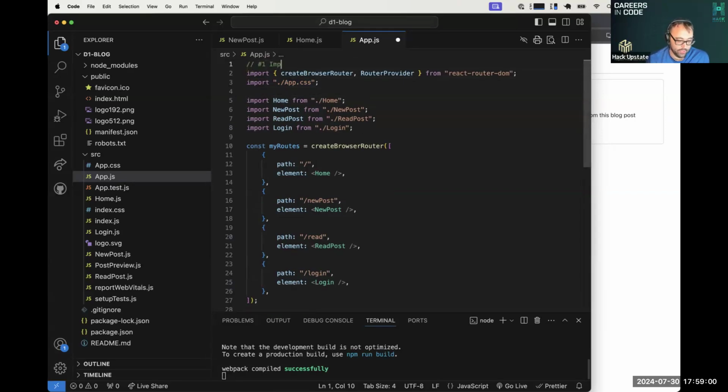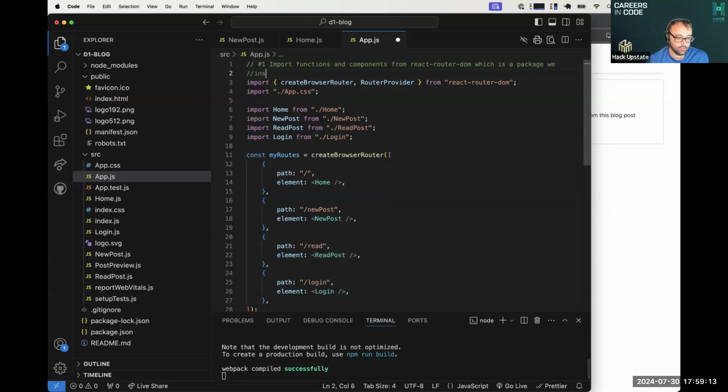We're going to say, number one, import functions and components from React Router DOM, which is a package we installed using the terminal command npm install React Router DOM.